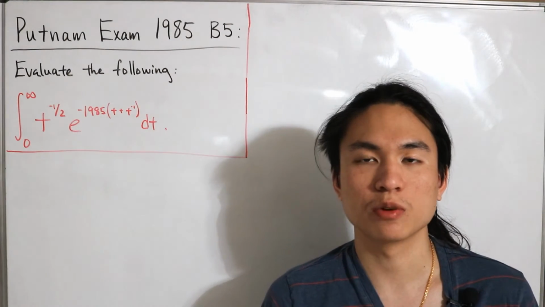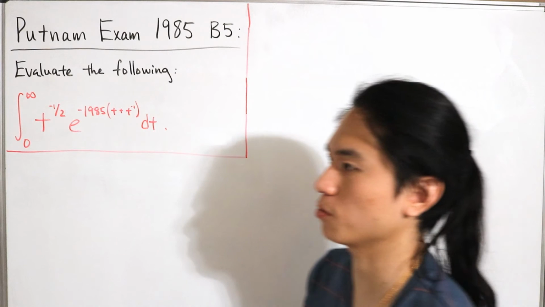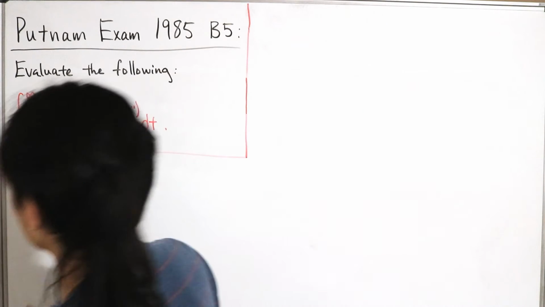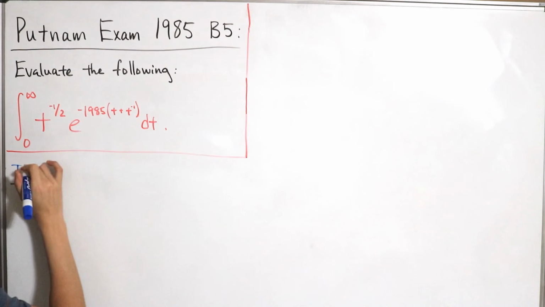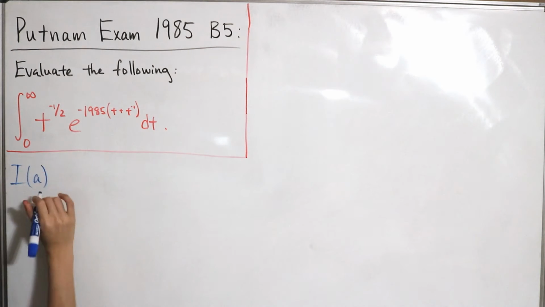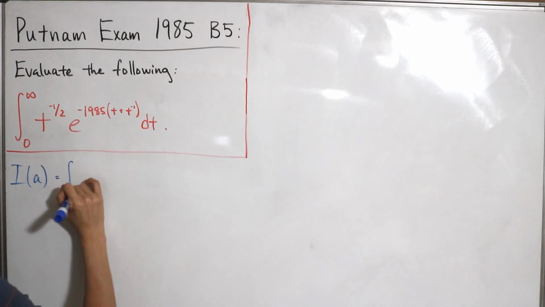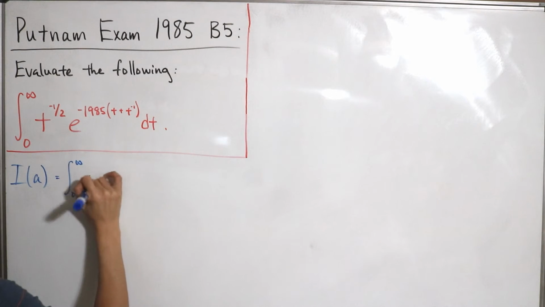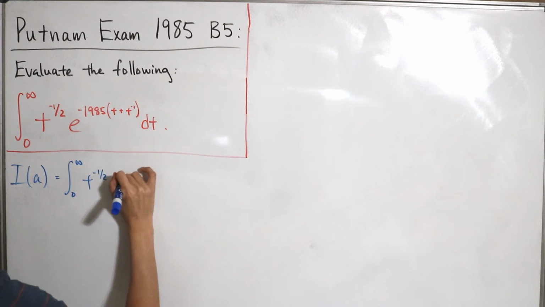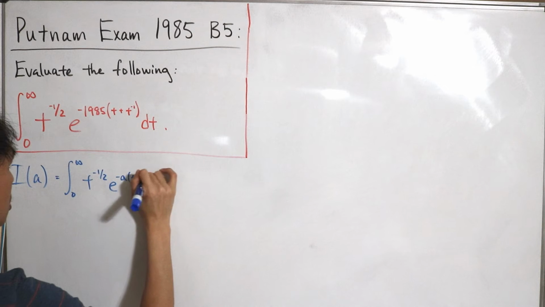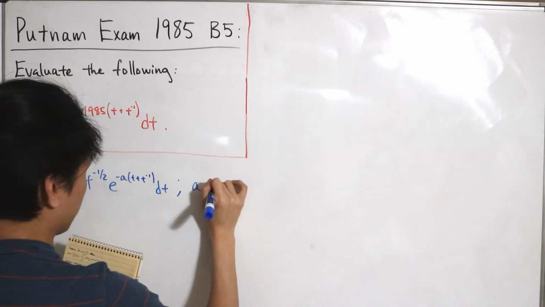Okay, so now let's actually move on to the second method of solving the problem. And we're actually going to start with the generalization of this integral first before we can actually proceed forward with the details. So I'm going to say, we're going to suppose that for this function, I of a is actually equal to the same integral. This is actually going to be, so let's see, t to the negative 1/2, and then it's going to be e to the power negative a multiplied by t plus t inverse dt, with the condition that a is strictly greater than 0.